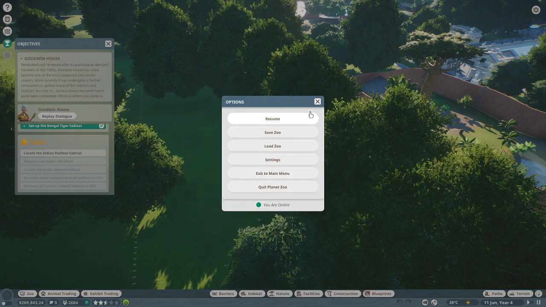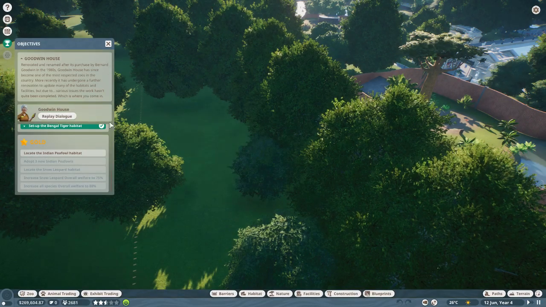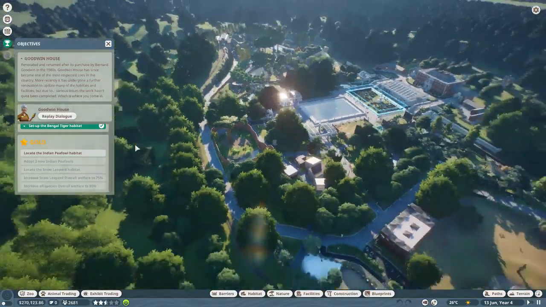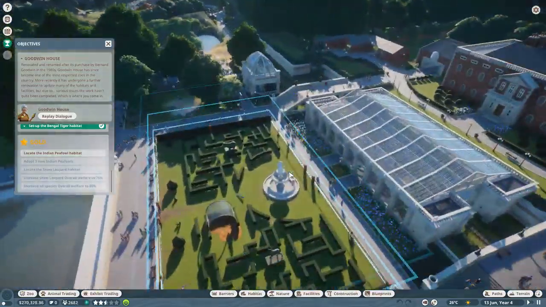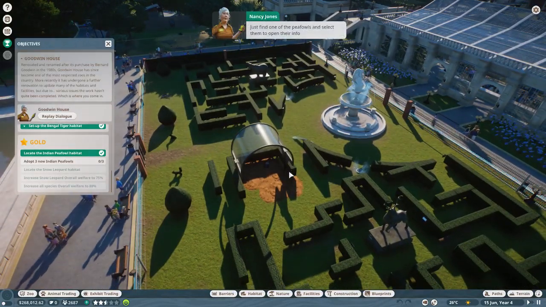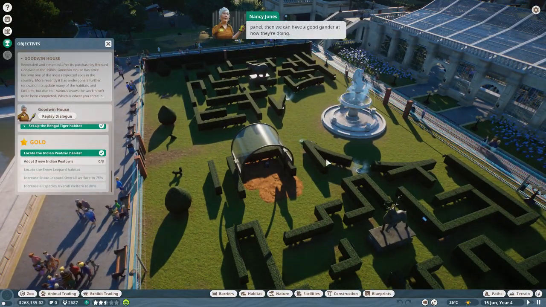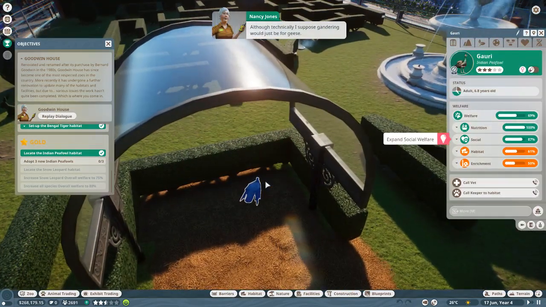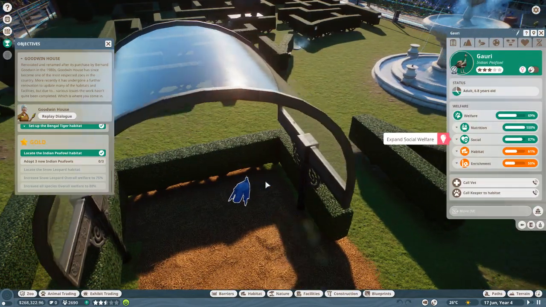We'll be having a lot of fun doing this. I tell you. Locate the Indian peafowl habitat. Okay, there it is. Now then, just find one of the peafowls and select them to open their information panel. Then we can have a good gander at how they're doing. Although technically, I suppose gandering would just be for geese.